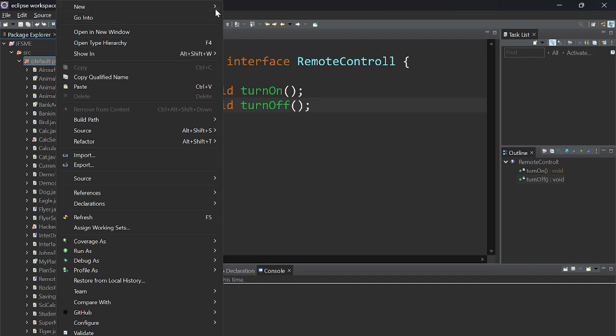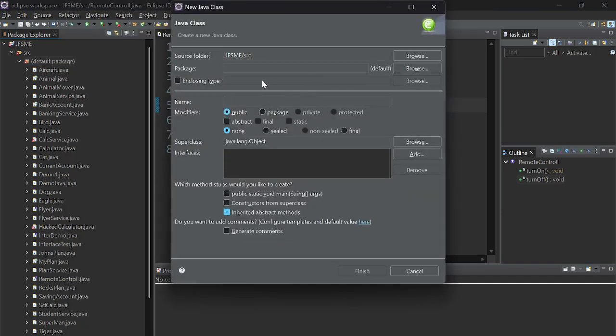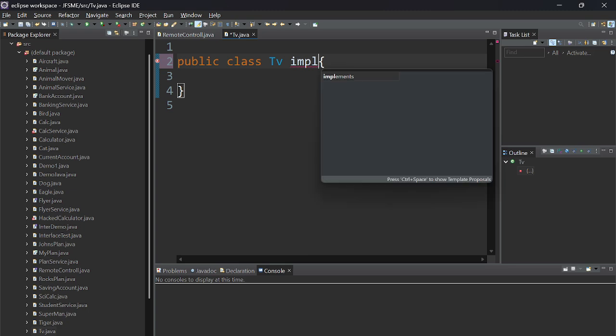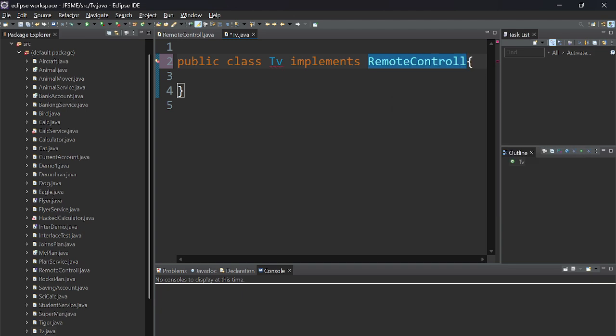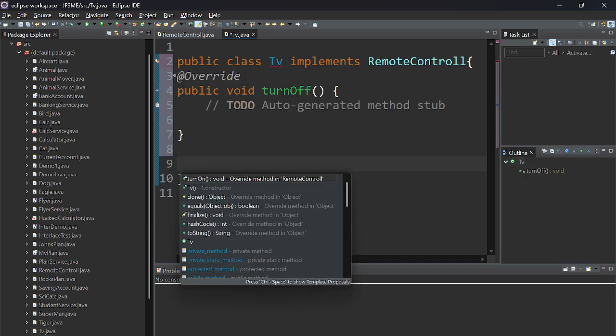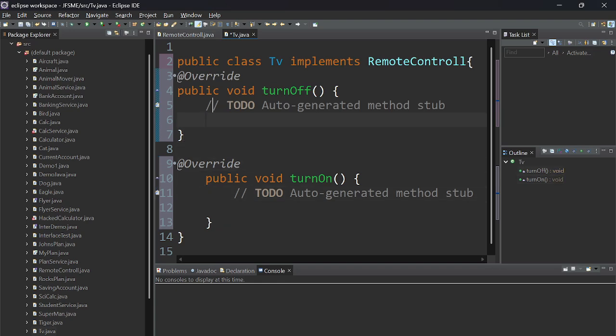Let's now design the three classes that we have discussed. So class 1, which is going to be a television, TV. This will implement the RemoteControl. Obviously, when it implements the remote control, it has to override the two methods that I have written there, turnOff and turnOn. These methods have to be overridden.